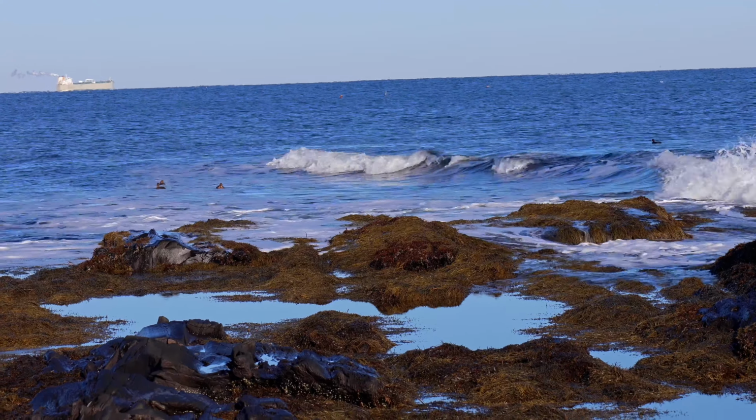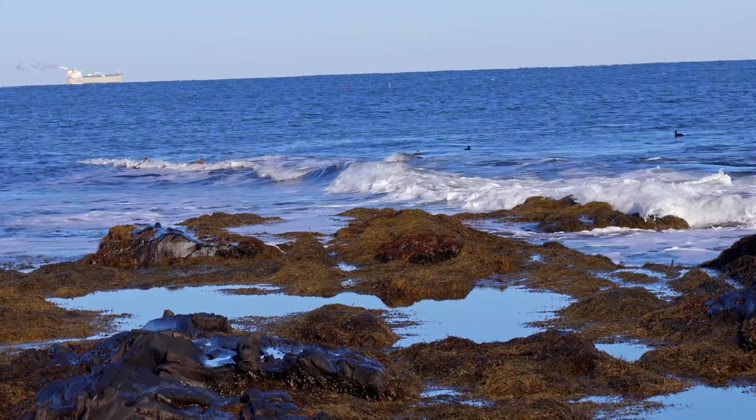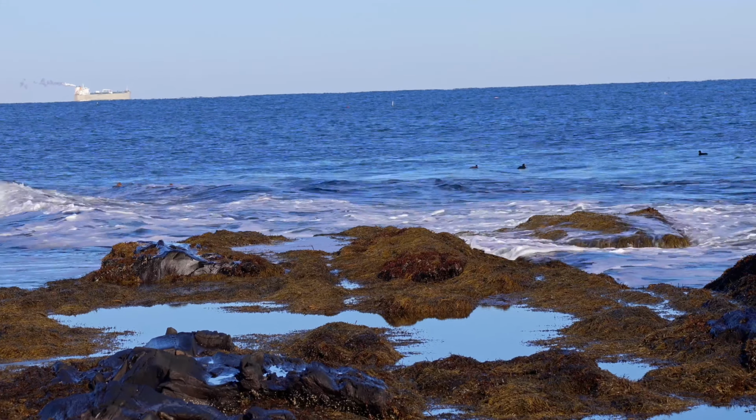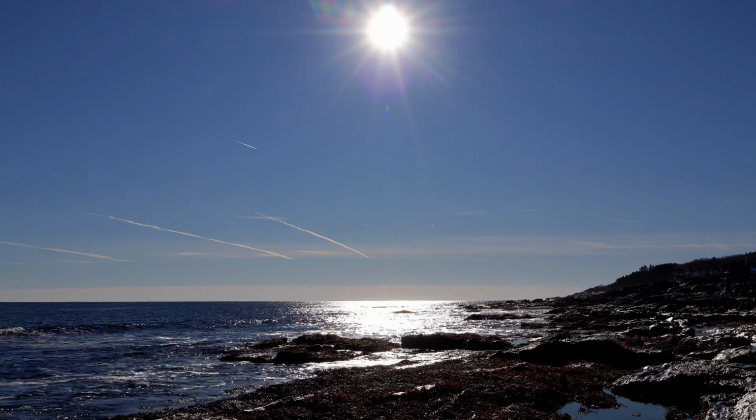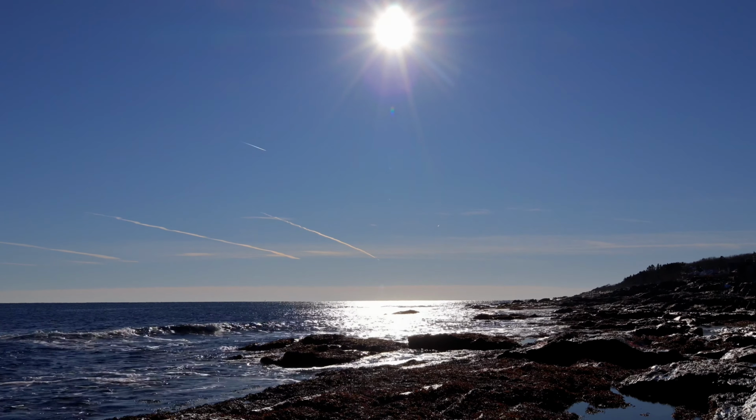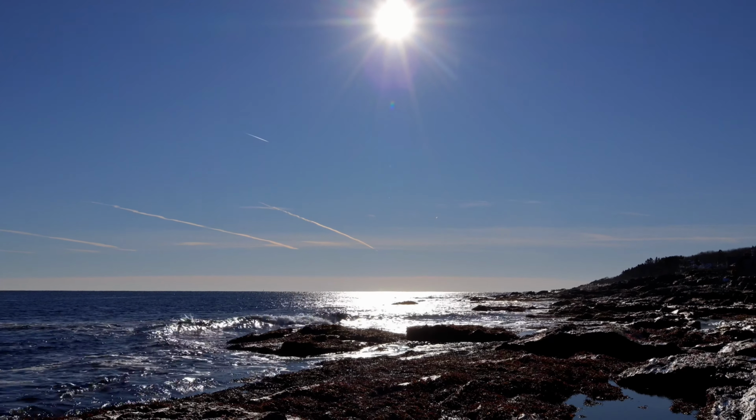We ended up spending about an hour in this location, and despite the fact that it is right on the coast and it is very breezy in this area, the temperatures were in the mid-30s on the day that we visited and the sun is clearly shining. We were pretty comfortable for that amount of time.